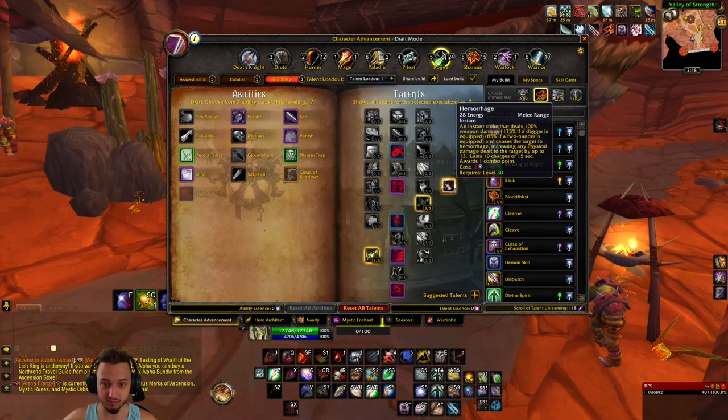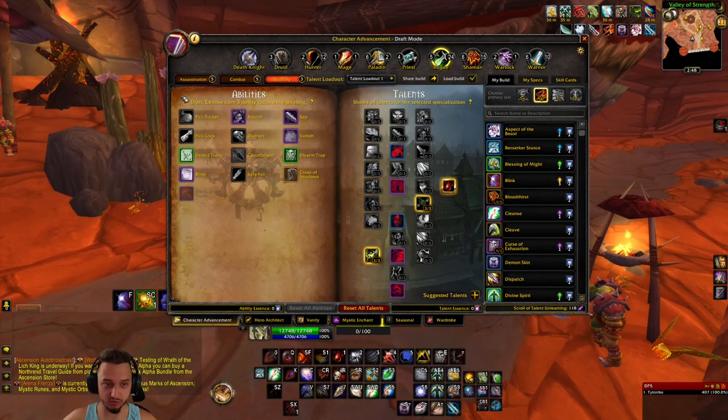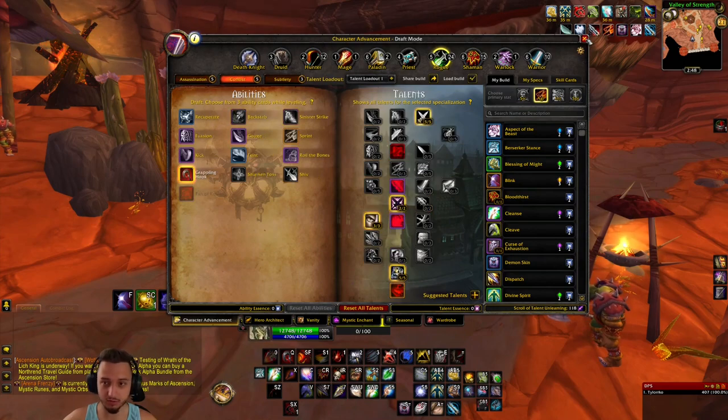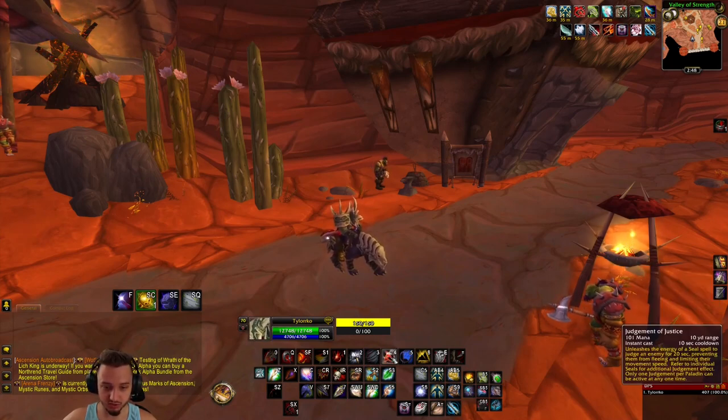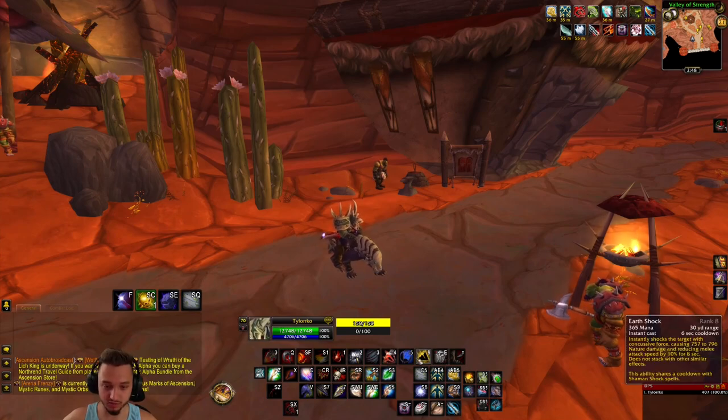We ended up picking up the Hemorrhage. So that's a little nicer. 28 energy versus, I think, Sinister Strike's like 50 almost. So that helps out a lot. We got the Hurricane Strike, which needed the Hurricane. We got Judgment of Justice, which is nice for slow, as well as a Curse of Exhaustion.